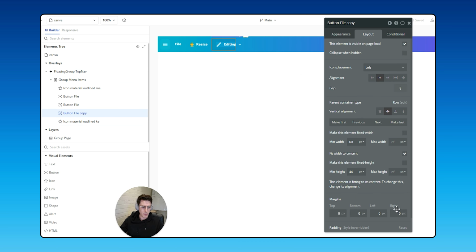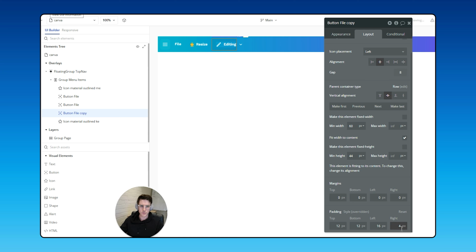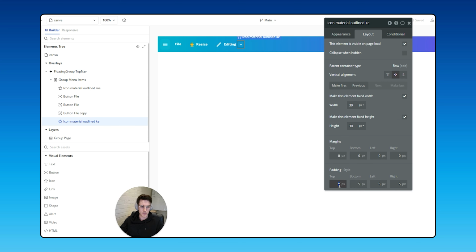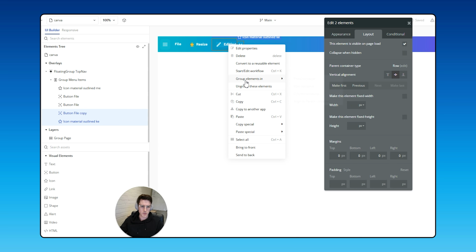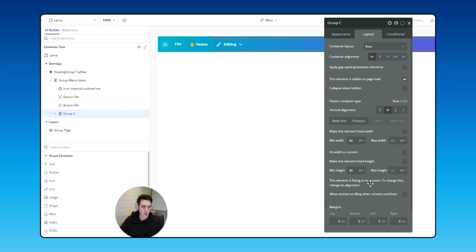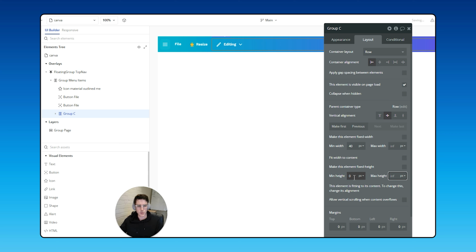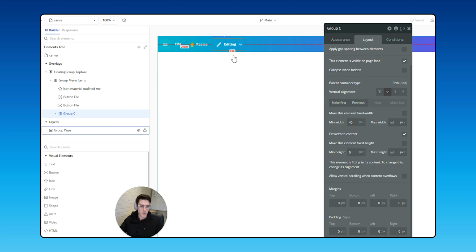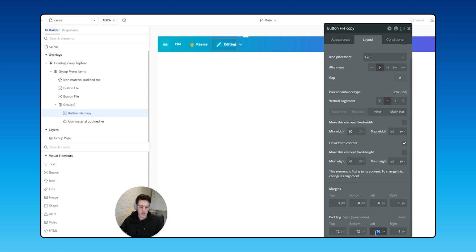Why don't we give it a little bit of padding? And then we can give this one less padding. Maybe a little bit smaller. Awesome. We're going to get rid of the min height on it because we don't want it to take up the whole row. Let's give that 8 and maybe we'll give it 12.